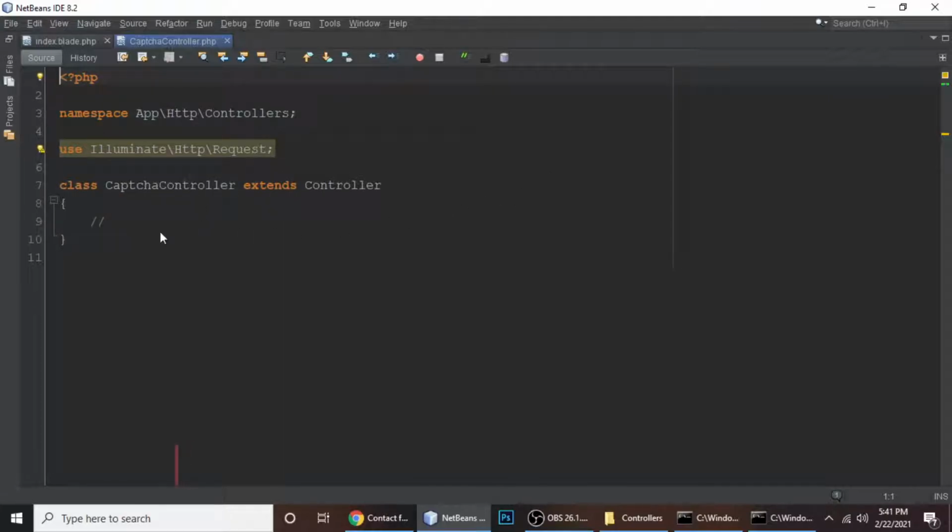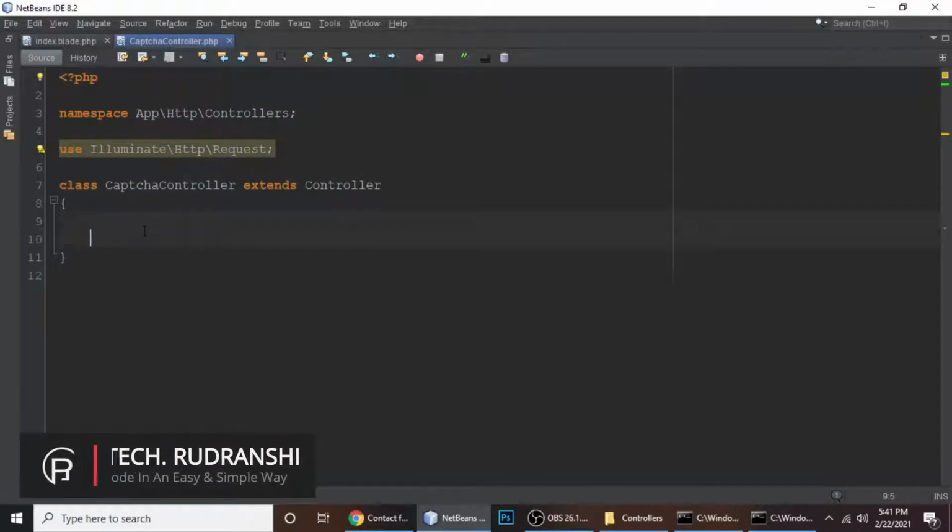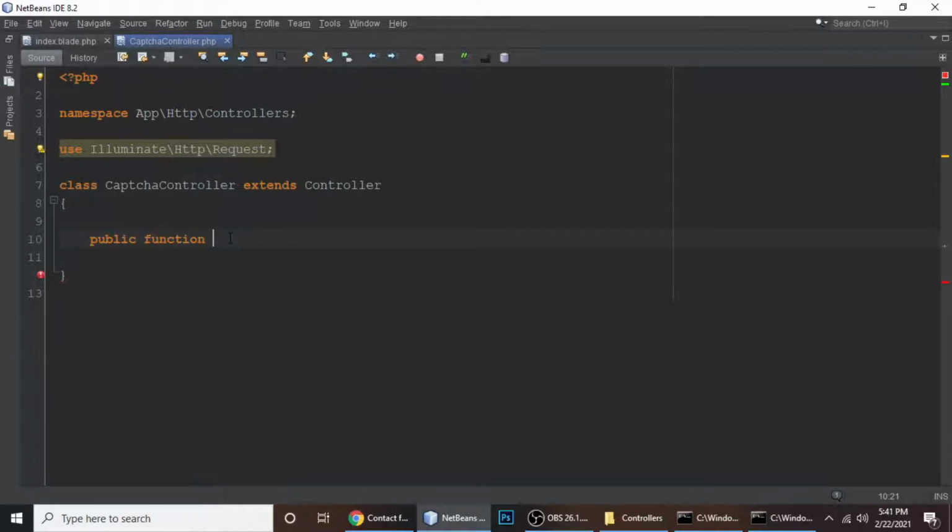Okay, what's next? In this file we want to make three functions. So public function, make it index.